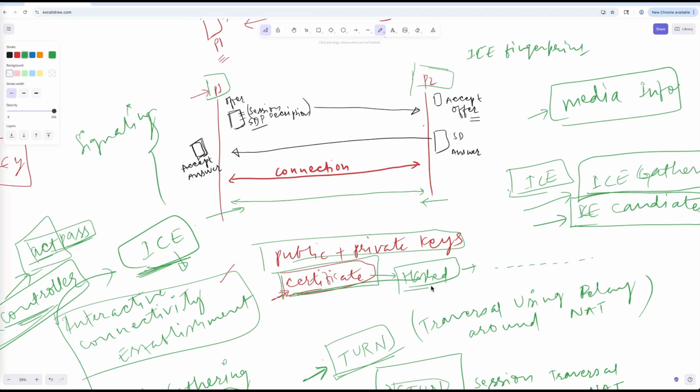The certificate's hashed value will be compared to the fingerprint that was generated initially in the SDP. Using that exchange of public keys, your connection is now secured, because whatever data exchange happens after that will be encrypted using these public keys, and the other side will be able to decrypt it using these private keys.